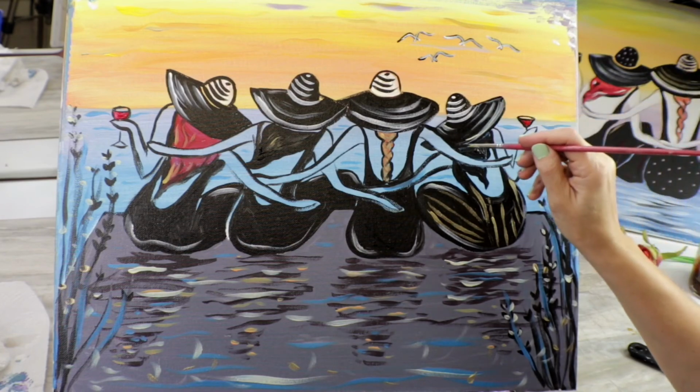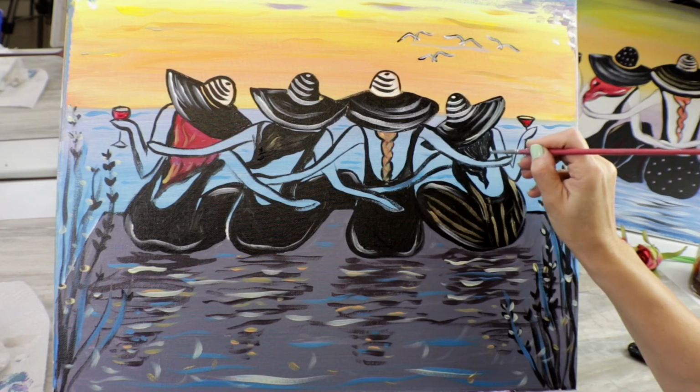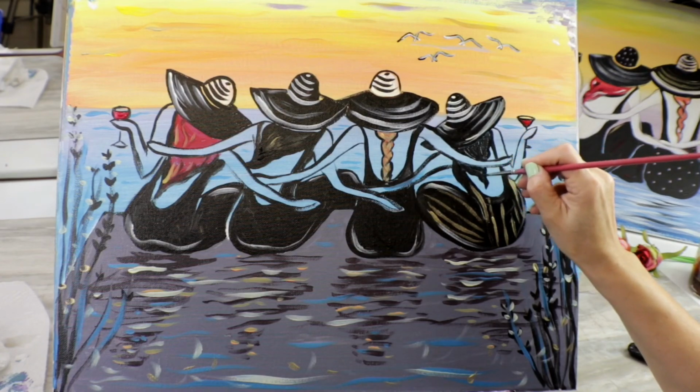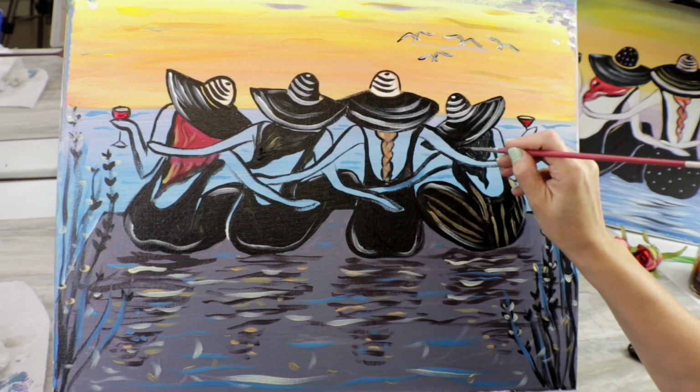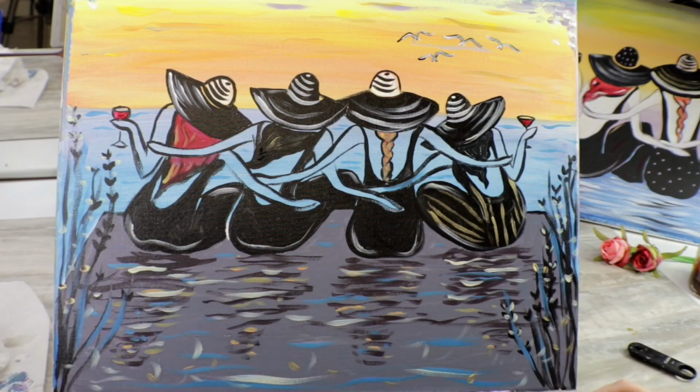When I used the dark gray to paint the dog, I totally went over the glass of wine. So I retraced and added the red inside the glass. You'll see that when I show you the final picture.